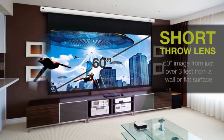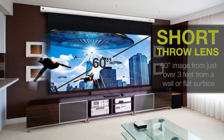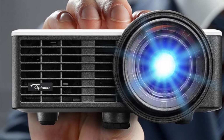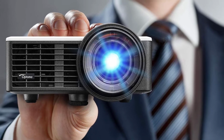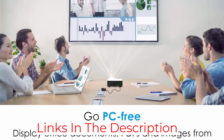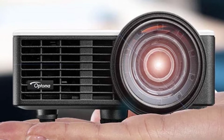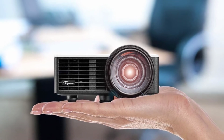The size becomes even more deceptive when you consider the 700 ANSI lumens and 20:0:0 contrast ratio you get in this powerful machine. It's ideal for business because it's bright enough for a conference room and small enough for a briefcase or backpack. You will want to make sure your presentation room is as dark as possible though. The projector is also a little on the expensive side. The lack of wireless connectivity is disappointing, and the fact that Optoma sells a dongle to correct that oversight for an additional cost is borderline insulting.